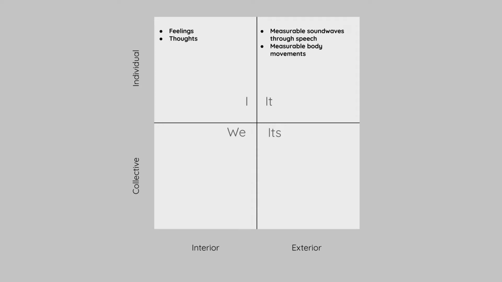And in the lower left collective interior we dimension, I am coming from a cultural background, which includes the English language, for instance. So I'm speaking in English, which has an entire cultural weight connected to it in the lower left. And in the lower right collective exterior its dimension, I'm sitting in a house which is the product of collective human activity, and I'm using the internet and things like that. So that's a way that everything that we do basically arises within the four quadrants at once.